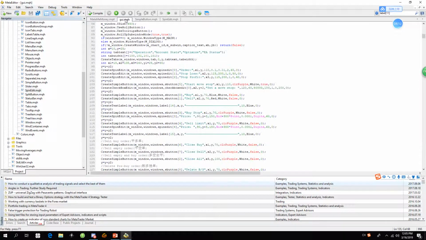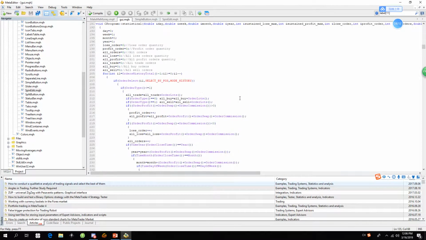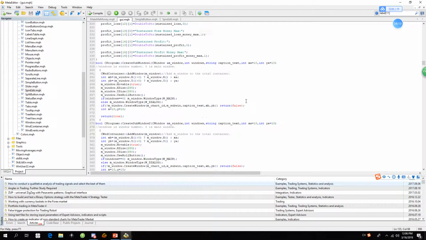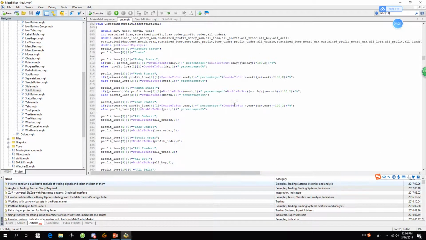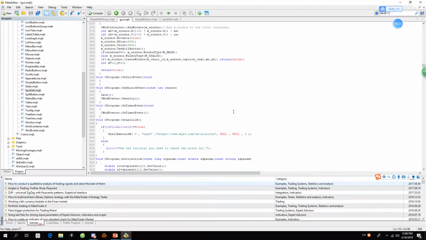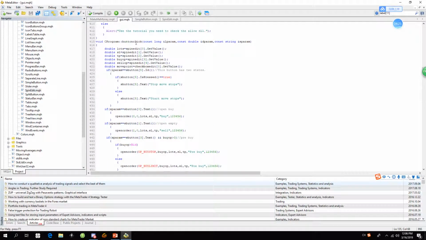The button click in the GUI classes is like this. Here the button click. You can do many functions in here, to reflect your button click event.